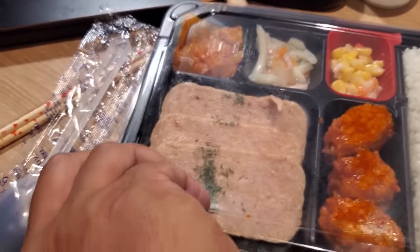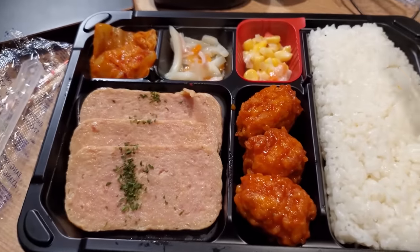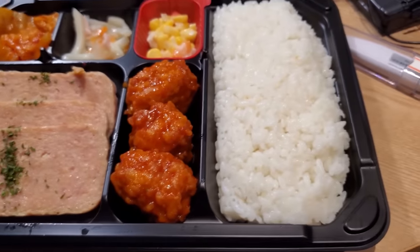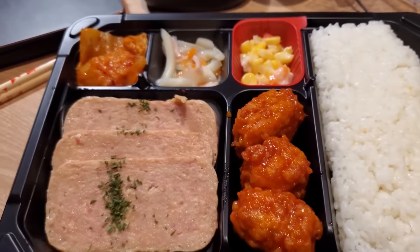At least these change up. Today we have rice and Spam. Be honest, this is probably the least appetizing one I've gotten so far. It's just like 3 pieces of Spam and some kimchi and 3 pieces of what looks like fried chicken. Something else I wish I would have brought, some condiments, some soy sauce, maybe some chili oil. I'll tell you what though, it's pretty good Spam.